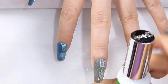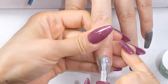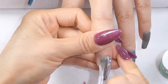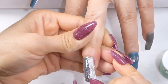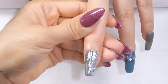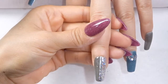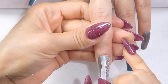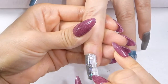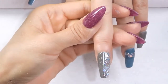Make sure it's in the middle. As you can see, our chunky glitter is the holographic chunky glitter, and our striping tape has the same holographic effect, so it looks gorgeous, just like a bunch between two colors. We need to apply the top coat 2 times. When it's half dry but still sticky, we apply another layer on. So this design is already finished.